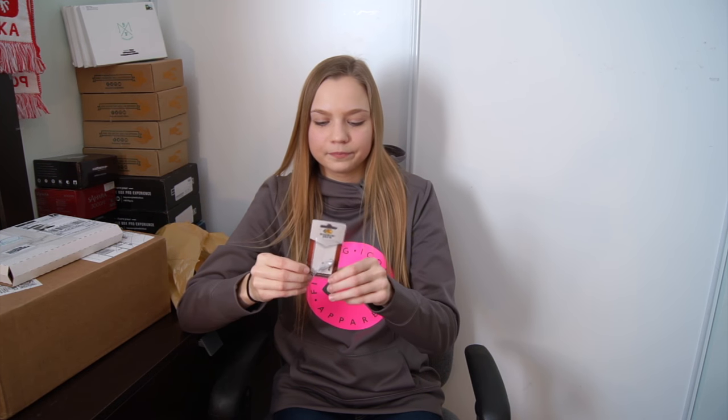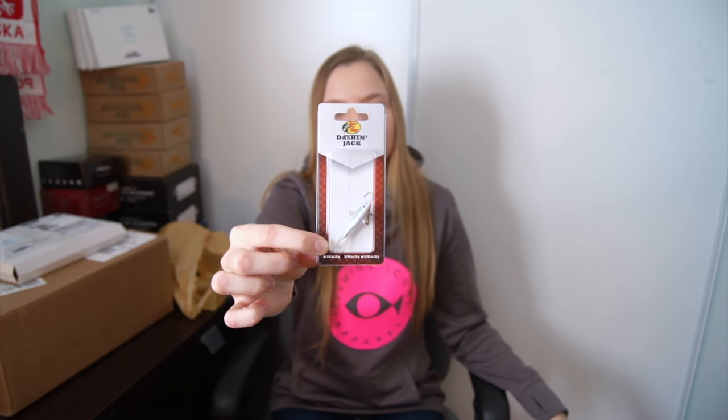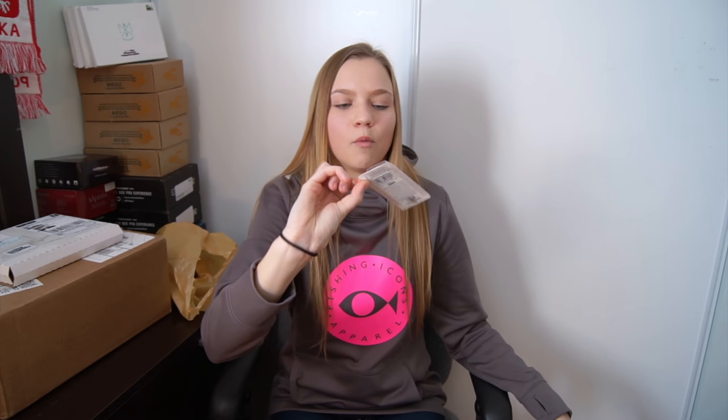Moving on, we got the little Bass Pro Shops Dashing Jack. It's like a jigging rap right there. Just bought it for ice fishing. Nothing too special right there. It's in a white minnow color.